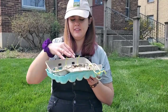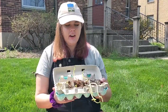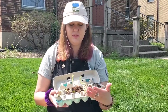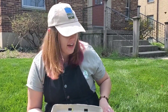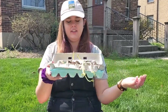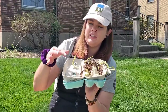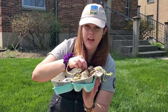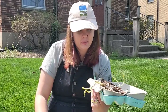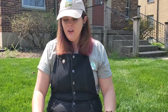And you can set these out by your window, and then you can decide at this point if you want to let them be food for animals outside, and just throw your sprouts outside. Just the sprouts, not the whole egg carton, because we don't want to litter, but animals would eat these plants. Or you can keep growing them. You can decide what to do at this point. But it is very fun to grow plants. So that about wraps this activity up.